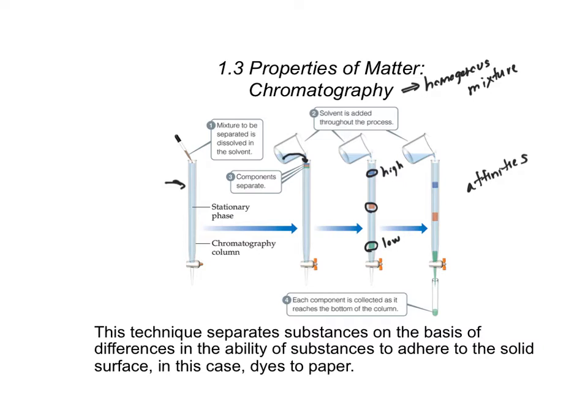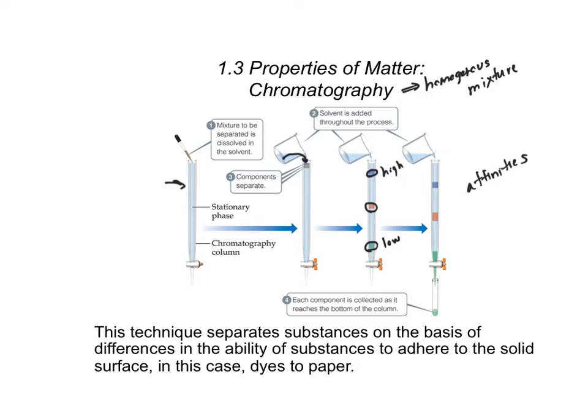So again, for this technique, we are taking advantage of differing affinities for various things, and on the basis of their affinity, they will move either very quickly or very slowly down the column. This is frequently used to separate dyes in either little crayon markers or dyes in wool or dyes in various things, okay? I'm not super into chromatography. I don't really know why they throw it in this textbook.